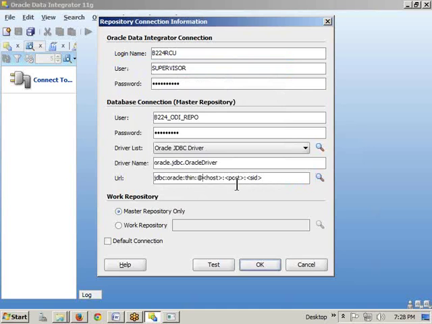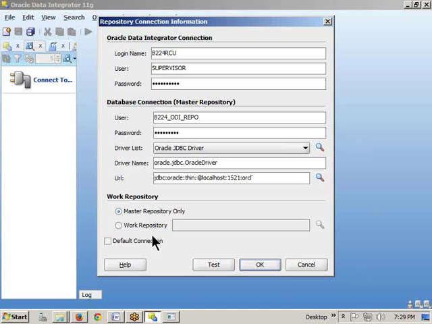Okay. Now we are seeing the host as, let us say, localhost. Then we go to the next one. Port number as 1521. SID as ORCL. Now, master repository or work repository, what do you want to go with? Both are available now. The master repository you created, and the work repository also you created. That's where we got the 183 tables. Which one do you want to connect now?